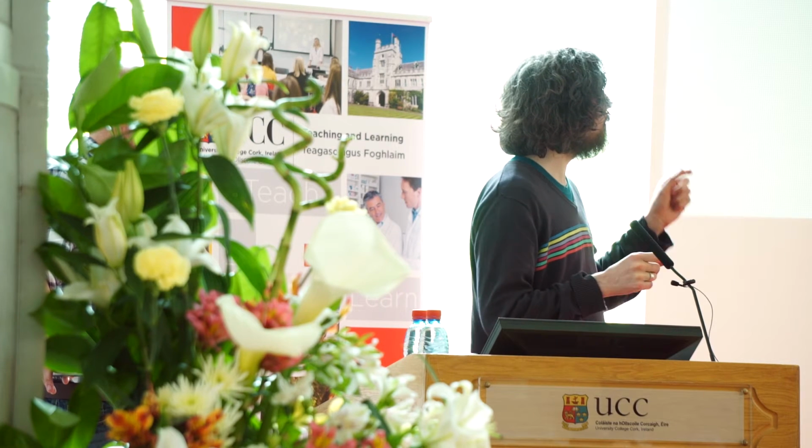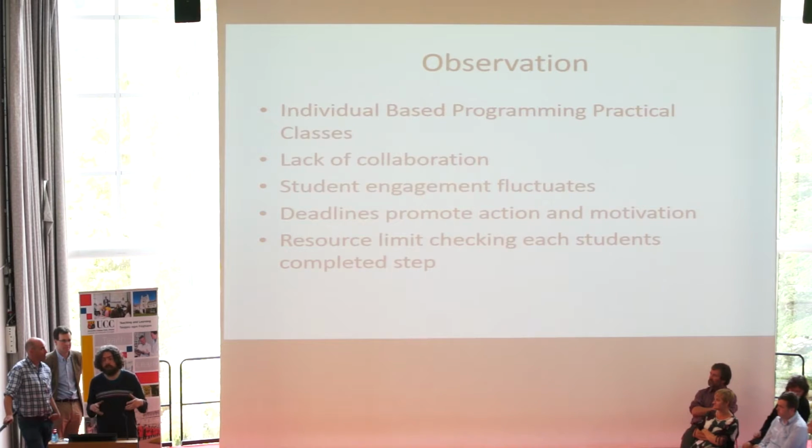So basically what we noticed is there a lack of collaboration. We also noticed that the level of engagement fluctuated, so there's a lot of distractions nowadays. You got your Facebook, you got your games, you got your YouTube, you got other people there, lots of other things to be doing instead of actually doing the tasks that you're supposed to be doing in the practical classes.